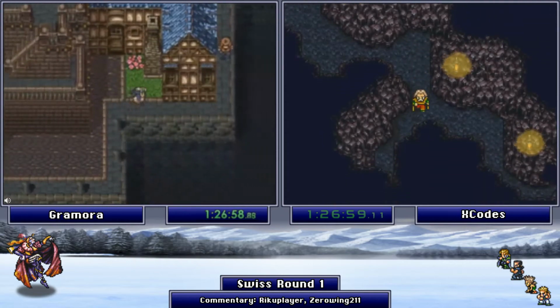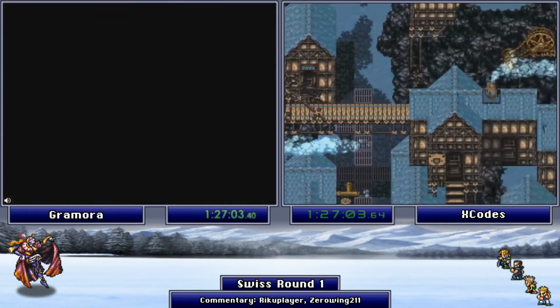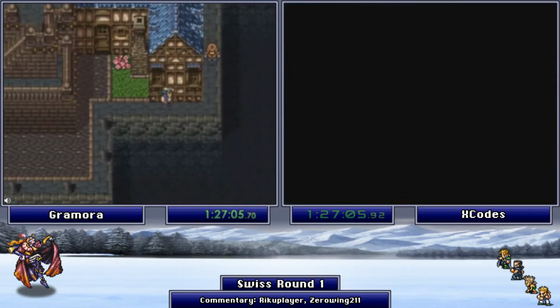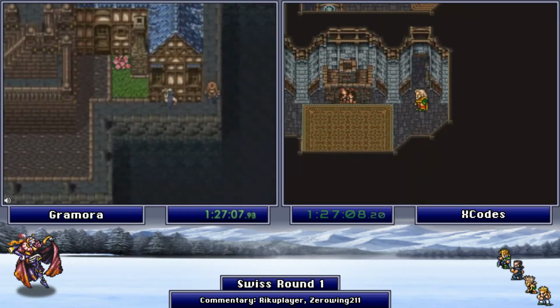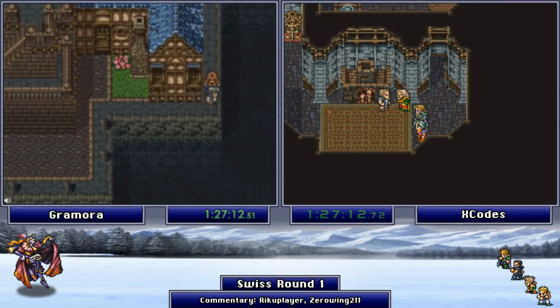So this clip that Gramora is trying to do is actually pretty tricky. You need to actually open up your menu the space before you reach the edge of the screen. Gramora's just opening up his menu just a little bit too late to do the clip.